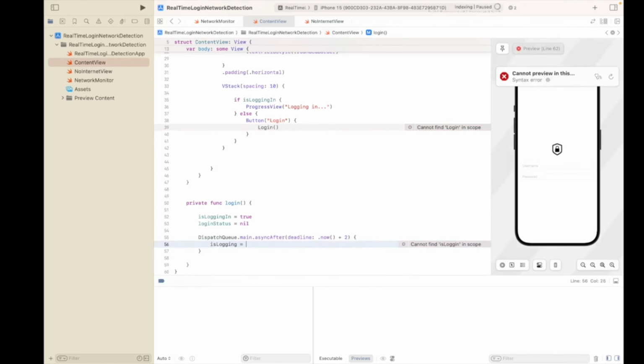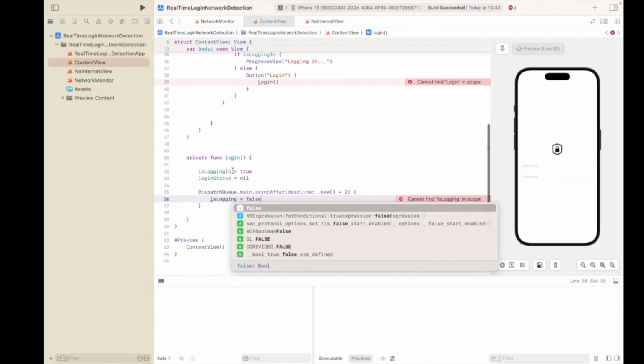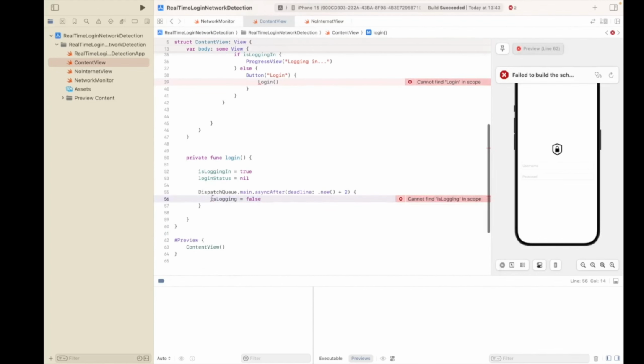Is login equals false. Spelled it incorrectly. Let's copy this one.